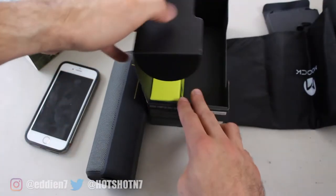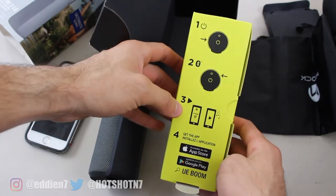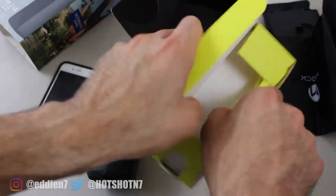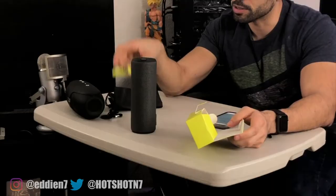What else is included with the UE Boom is no paper manual, but they do have the instructions printed on this little packaging. And inside this little packaging, we find a micro USB cable. It's one of these flat ones too, which is kind of cool.